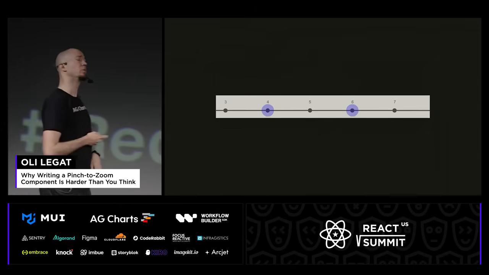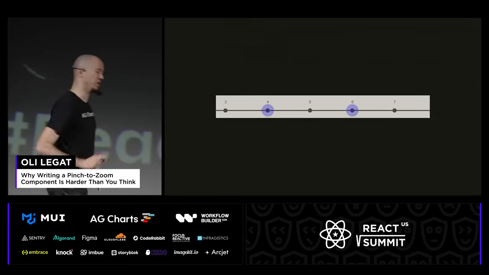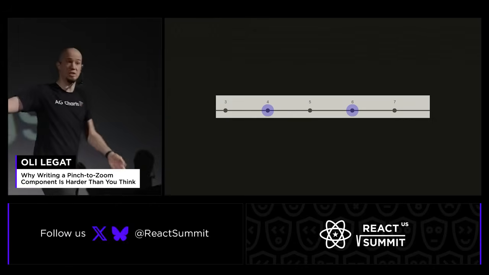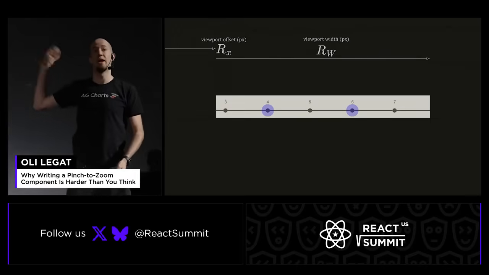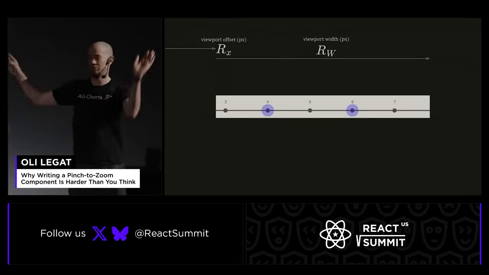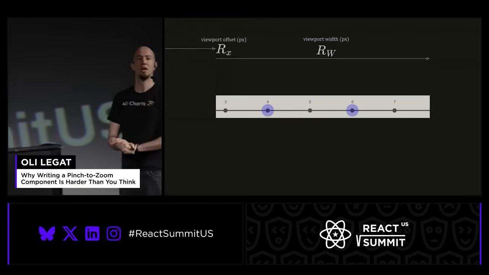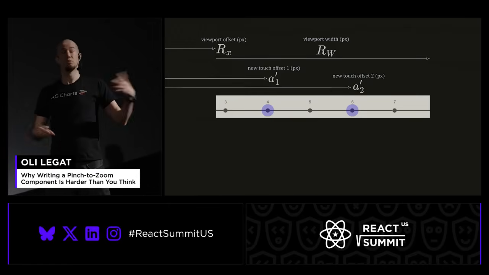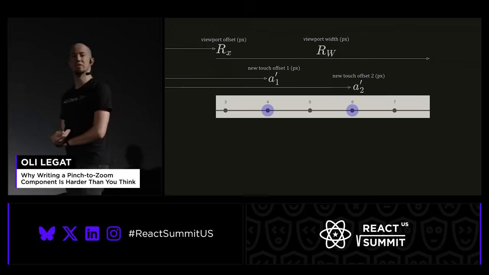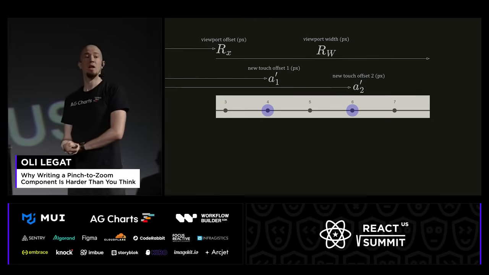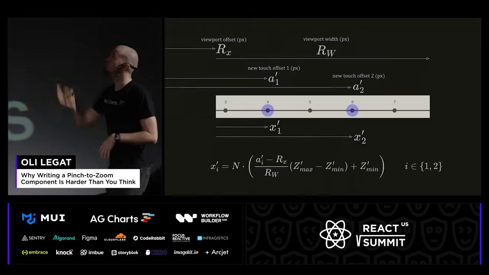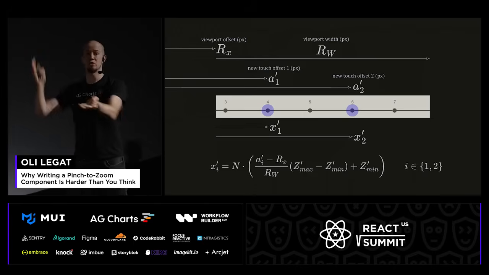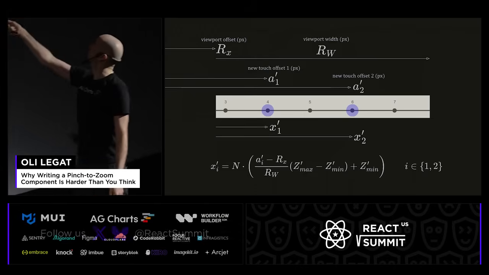Now, what happens when we receive a touch move event? What are the inputs at this moment in time? Well, obviously, we still have the viewport offset and the width. That hasn't changed. The user hasn't gone to a new tab or whatever. They're still touching stuff. And we know the new coordinates of our touches because we get that from the touch move event. And we could, if we wanted to, calculate the new normalized coordinates of these values using the same equation, simply inputting all the new values.